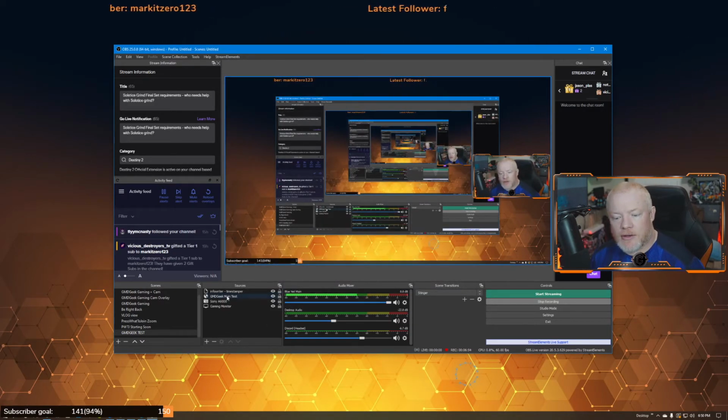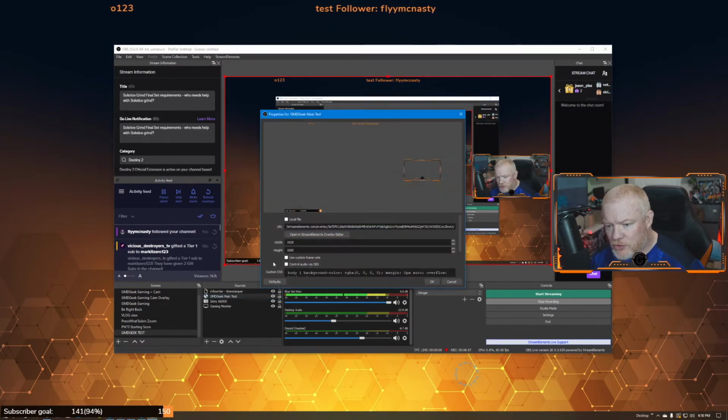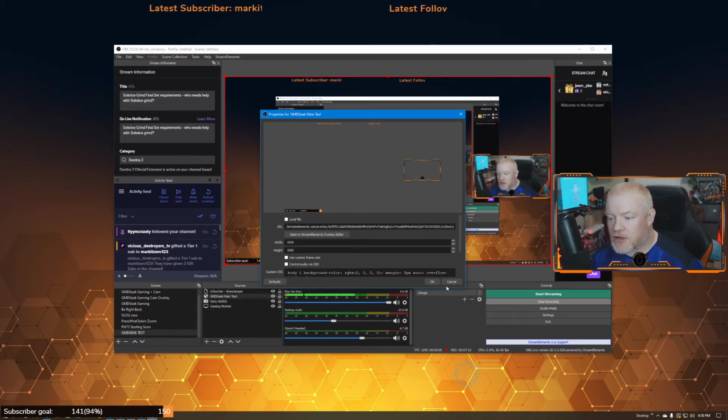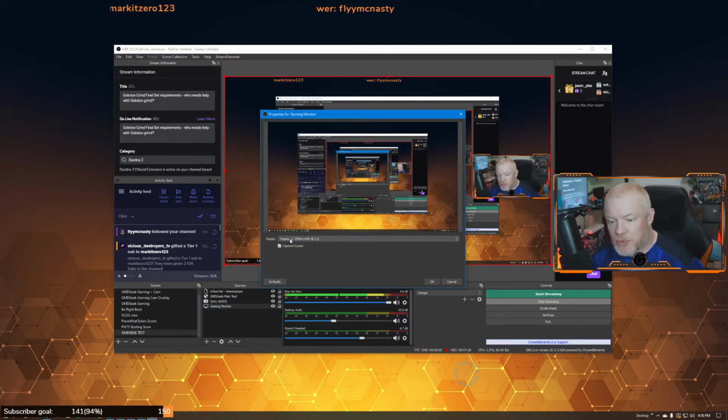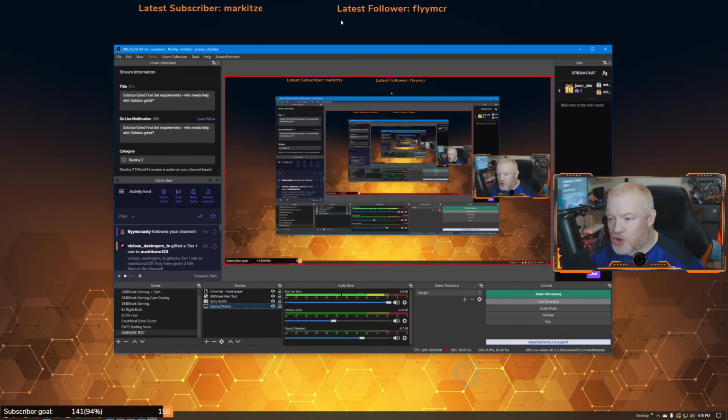Then again, put your overlay on the top. Browser source in there. Make sure you set the width and the height, 1920 by 1080, to match your overlay from wherever it's coming from. Most people are using Stream Elements or OBS. It's all going to be configured there. You want to set your width and your height to match what we showed earlier under settings for your streaming size. Then you want your gaming monitor. It doesn't matter that my display is at 2560 by 1440. What matters is that once I set it up, I drag it to fit into my canvas.